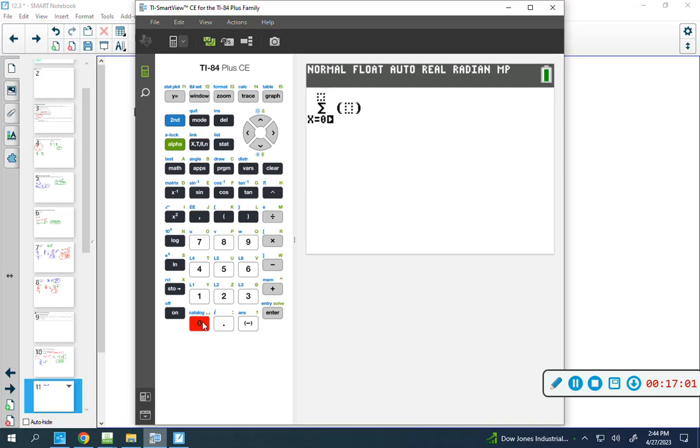Where are we? 15 for the top? Yeah, 15. Okay. Now, it might be your use of parentheses here. So 10. Now, they automatically put the one set of parentheses in. I'm putting the ones in for mine. What are we? 7, 6? So I like the alpha y equals.